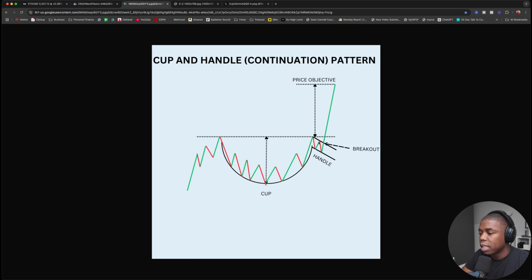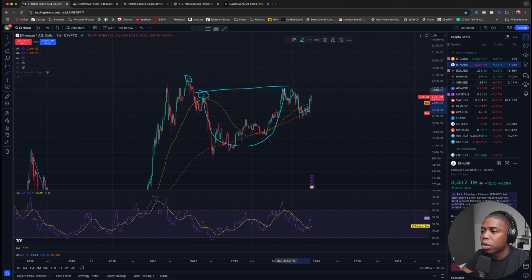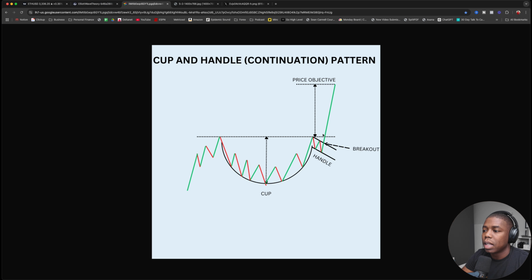In this case, it's a little bit more shallow, but on our real chart, it's a little bit deeper, which is totally fine. It came right back to the support level. But then in the pattern, we should be looking for price to continue and go to the upside. Just like we see right here, it should break past this level of resistance and continue to go to the upside. So now, how do we measure where price could be headed?